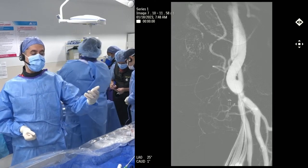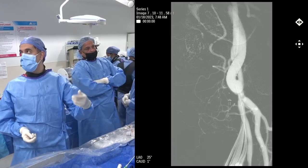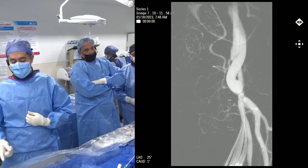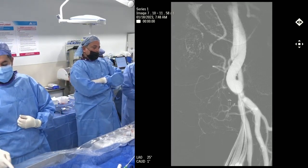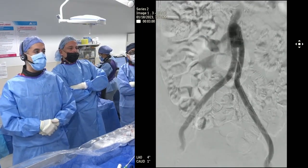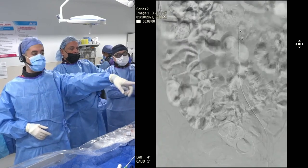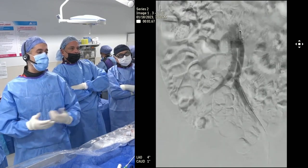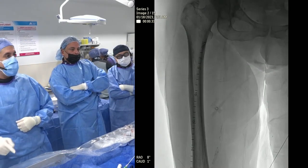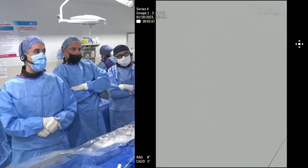We got an ultrasound-guided access in the most proximal end of the SFA as much as we could. We did a roadmap just to confirm so we could wire into the bypass graft, which was our goal. And here you can see we did end up in the bypass graft. Then, like Usman showed in the pictures, you can see the aortoiliac bypass all the way down. The bypass graft itself looks good, but just after the anastomosis you see that very tight, almost total, subtotal lesion with a lot of calcifications, which you can see on a non-DSA picture. And then we, of course, wanted to do a runoff to define the anatomy well.